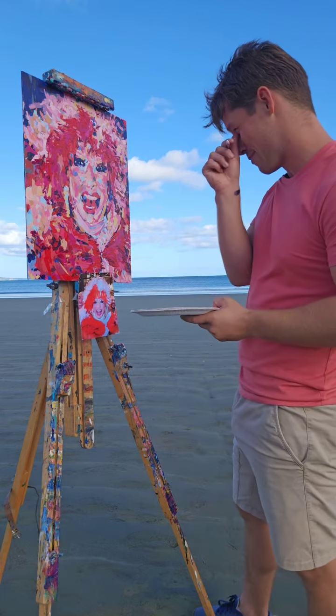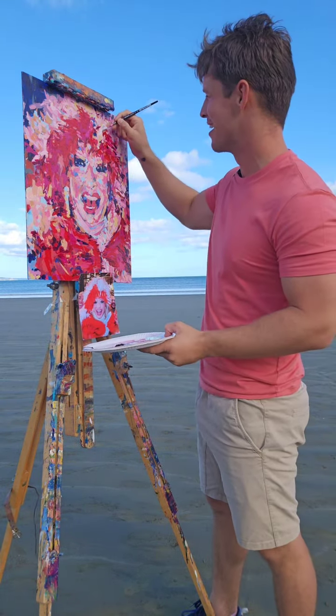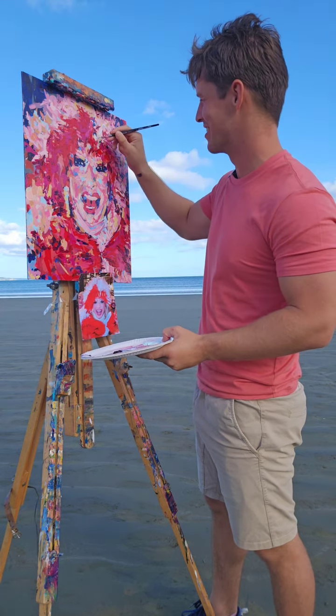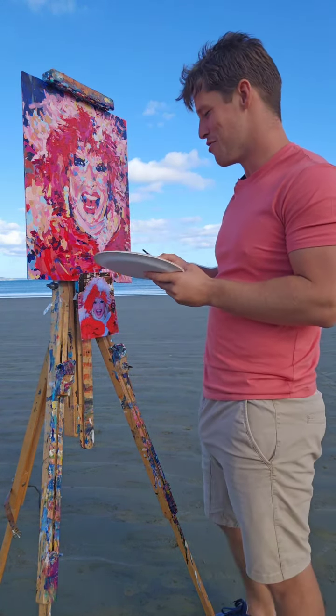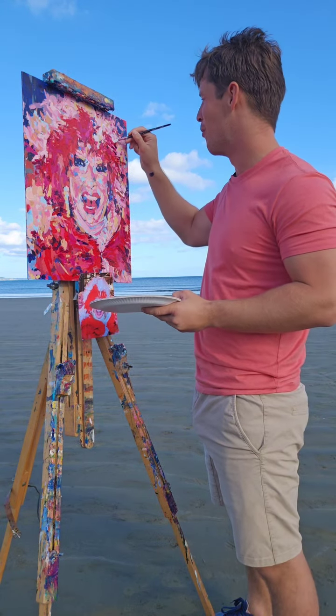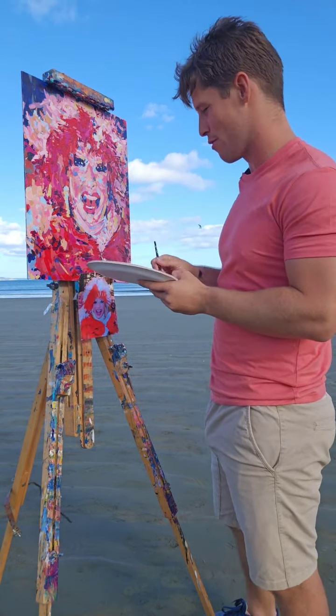I like the vision they came to me with. They were very certain on the photo. They said, "This is the one. I need this captured. You're the guy to do it. I want my crazy, beautiful portrait captured. I want all these feathers and the chaotic style that you do it in." And so we've been dabbling with this one for a while.